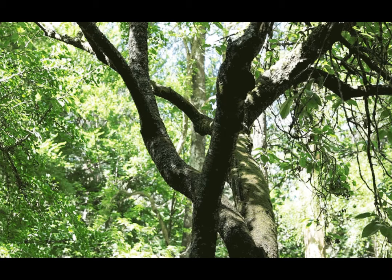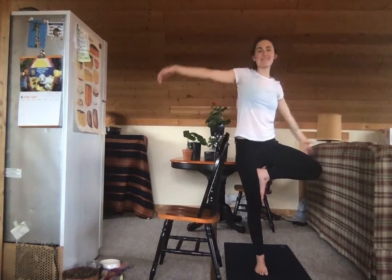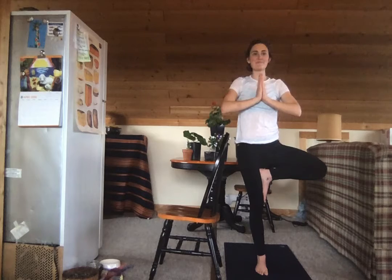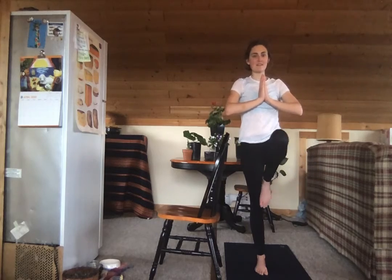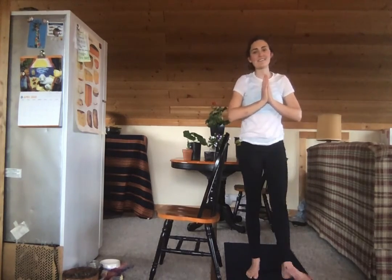Take a breath here and see about reaching your arms up toward the sky. Maybe practicing swaying in the wind. That extra challenge of staying balanced even when the things around you feel really crazy. You can come back to center whenever you like. Gaze forward, up or down. And then you can come out of it by bringing your knee forward, foot down, and shake out your legs and ankles on either side.